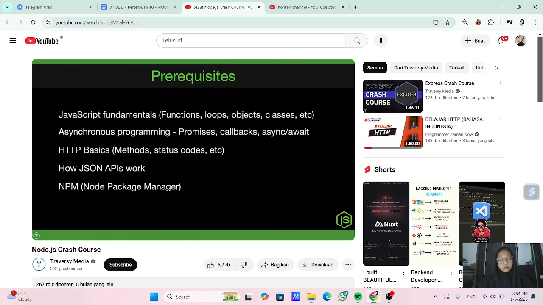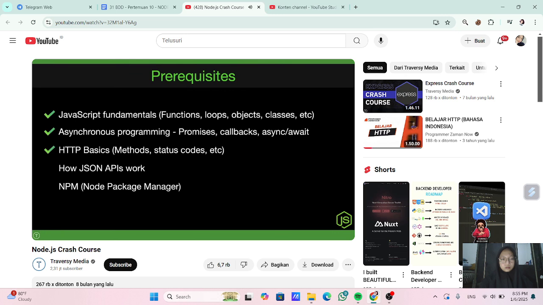Now, one common mistake that I see people make is jumping to Node.js too quickly. Before learning Node.js, you should have a good understanding of JavaScript. Of course, you should know all the fundamentals: variables, functions, loops, objects, classes. You should have a good understanding of that stuff, most definitely. I'd also suggest that you understand asynchronous programming, so you should know things like callbacks, promises, the async await syntax.